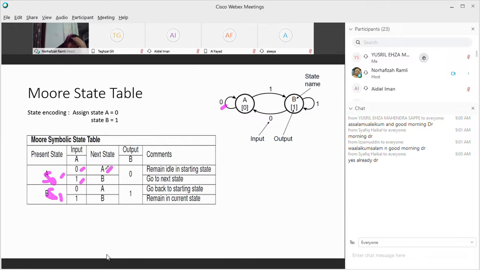So let's say this will be S0. If the input is 1 here, it goes from A to B. That's why your next state is B. Now, maybe you put the input as X. Leave this one, because you will use that a lot, so as not to confuse your input.